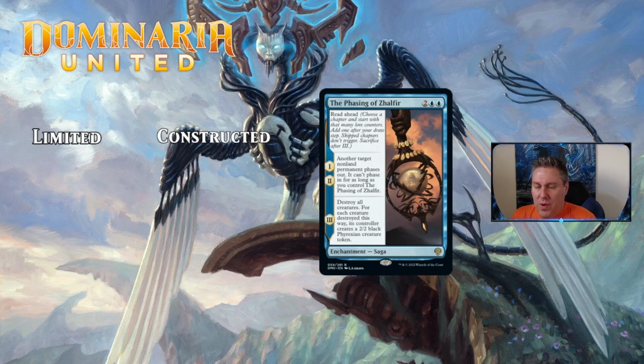Wow, a blue board wipe. That's pretty wild. The cool thing is the first couple chapters, you're able to save your creatures due to the impending arrival of the Phyrexian tokens and the total annihilation of the current creatures on the battlefield. Interesting card. I think this might actually be better if you have your creatures and you kill all their creatures and they just have the 2/2 tokens left.